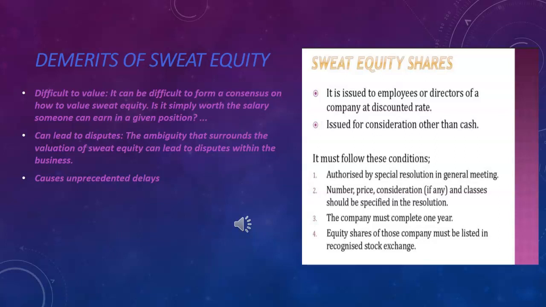Second, can result in disputes. The uncertainty surrounding the valuation of sweat equity can lead to potential internal conflict. For instance, in some cases, employees might believe that their contributions are more valuable than what the employer values them to be. This can cause internal tension, which can have a negative effect on the whole venture.